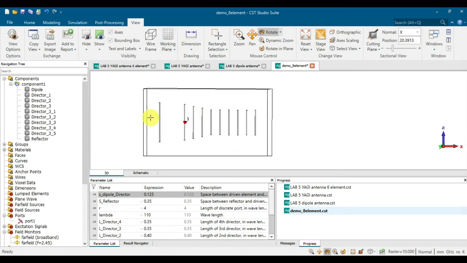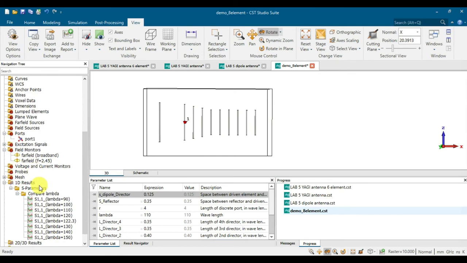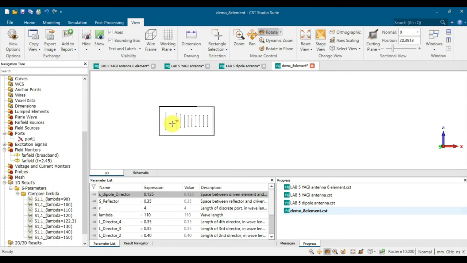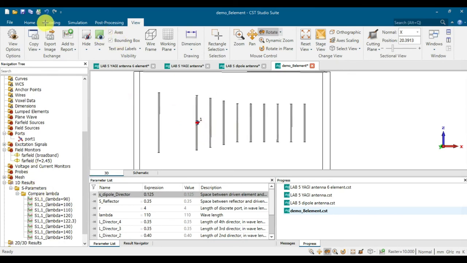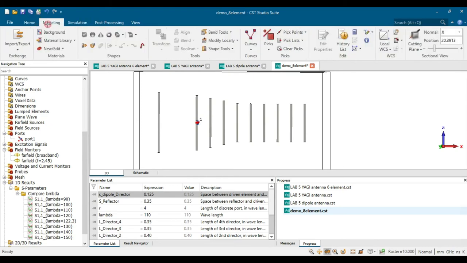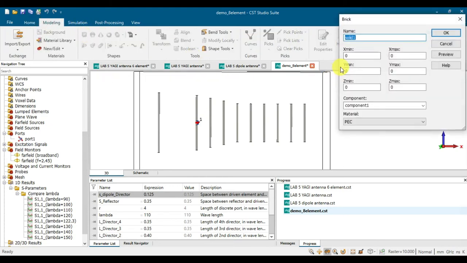Okay, so if you want to make the bomb, right? The bomb. So you can design the bomb. But the bomb will roughly shift your result. Okay, but it's okay, we can just test it. So the bomb is something like this. You can just duplicate things from here, and this one, we call it bomb.